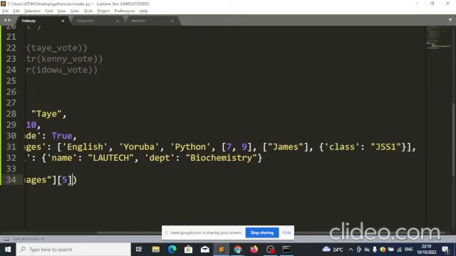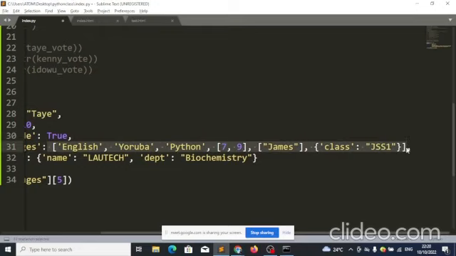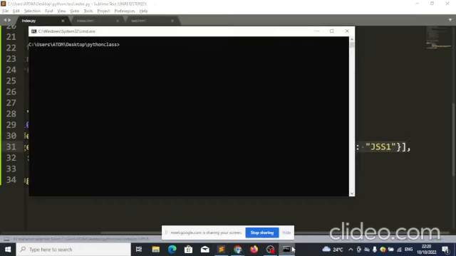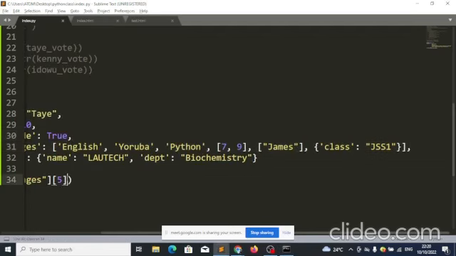This would have given us this dictionary back as a result, because this is index 0, this is index 1, this is index 2, this is index 3, this is index 4. Then this dictionary is index 5 of these big lists. So if we wanted to, we would have stopped there and it would have given us that dictionary. So inside this dictionary now, we want to pick this class, so we can go a step further and say class.